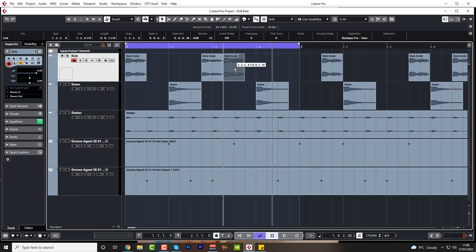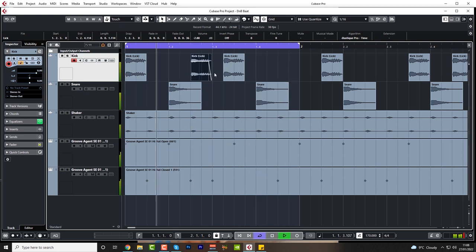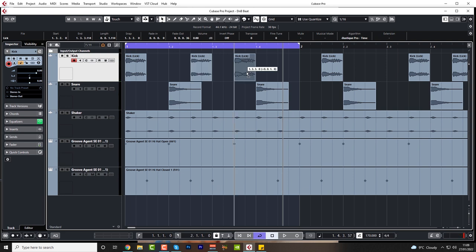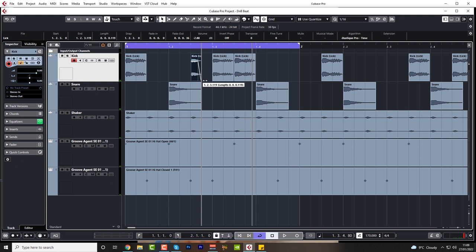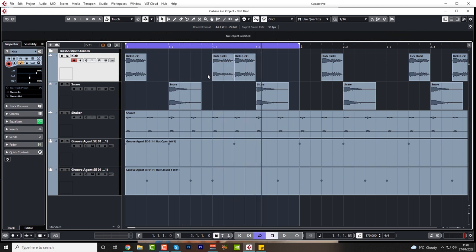And we can move this third kick 1/16th to the left. And then we can move this one back again for another variation. Or we can have a double beat on the third beat. And just thought of another one. We could just shorten this one off and bring this in to here. And so we were just getting into the realm of ghost kicks there. So let's have a look at ghost kicks.